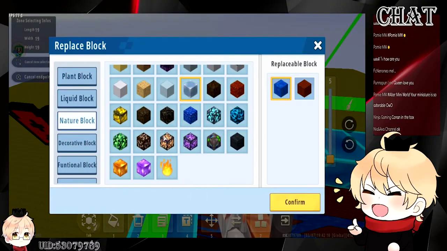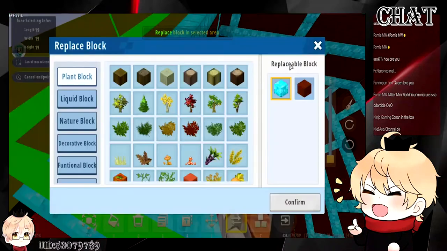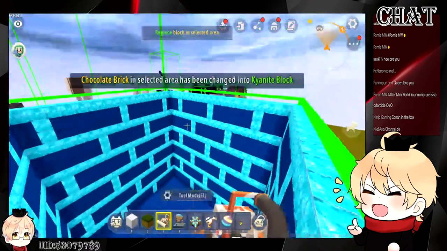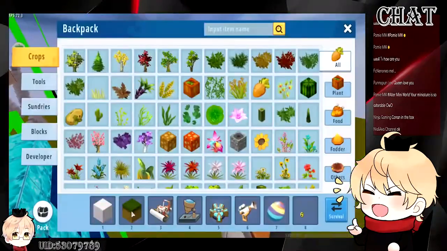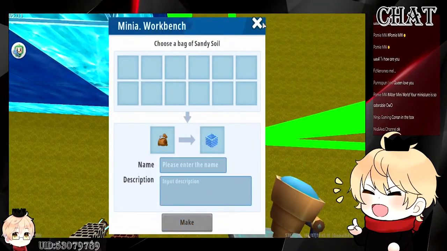Wait, no. It is something more neon looking. Like, I wonder if this will be blue or if it will be black. If this is blue, then it's perfect. But I don't know. Let's see if we have any decorative. Oh wait, this works. Dang, that looks shiny as heck. I think this will work. Probably. We need to test it out to actually see. Let's save the blocks. Alright. Yeah, that works.